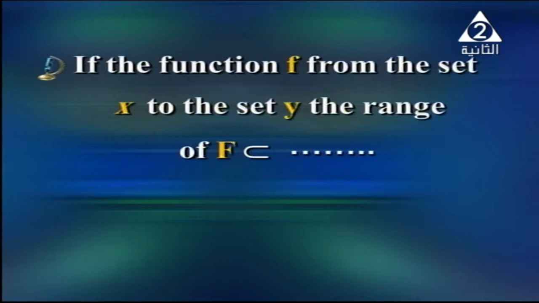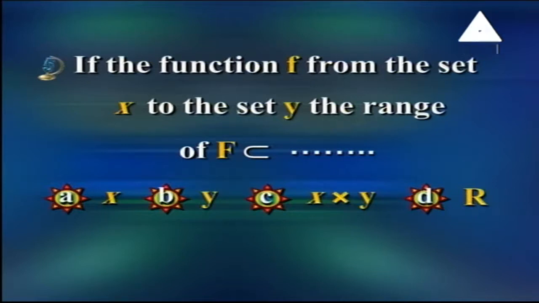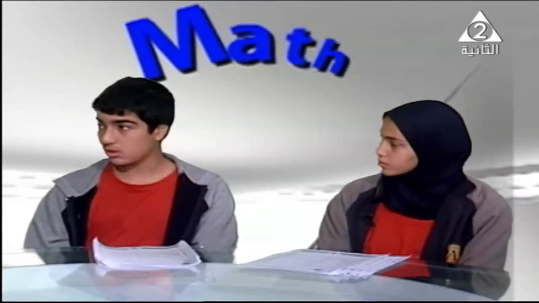If the function f is from the set x to the set y, the range of the function is a subset of what? A, subset of x. B, subset of y. C, subset of x Cartesian y. The last, subset of real numbers. Yusuf? The answer is subset of y. The range is a subset of y.